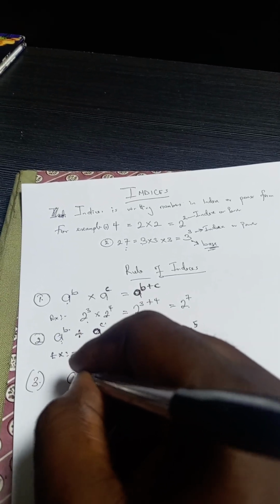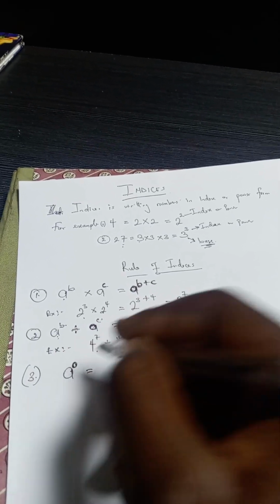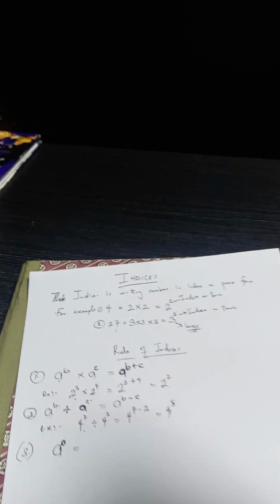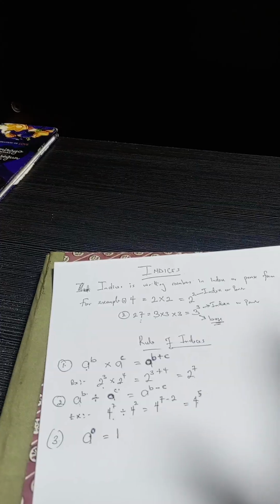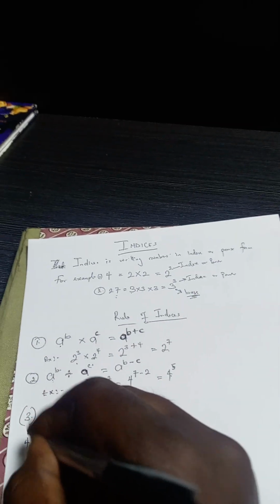Let's move on. Now this one is very simple, the most unique one. This is saying that anything raised to the power of 0, I'm representing anything with a now. The base is a, but the base can be anything. It can be 1 million, it can be 10 million. But the fact that the power or the index on it is 0, it equals 1. No question asked. The moment it is raised to the power of 0, it equals 1.